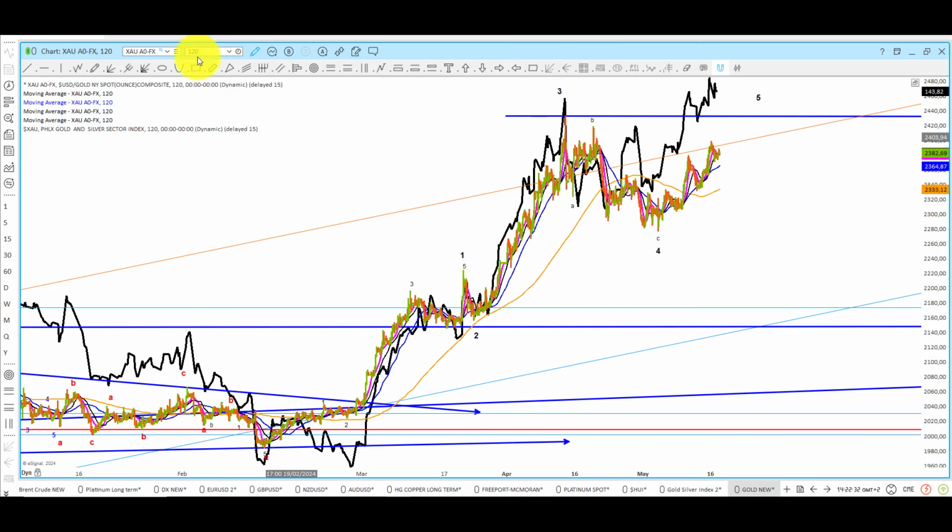Gold, that's spot gold to our scale. And in black you see the gold and silver sector index XAU to our scale, and you can see the correlation. So it's essentially the same thing. If we get a run in XAU, as I've just explained, to a higher high, we are probably going to see gold towering above previous high here, be it briefly above 24.40, yes, and that would probably be enough to finish the 5-wave run that started way back here with a 1, 2, 3, 4, 5.